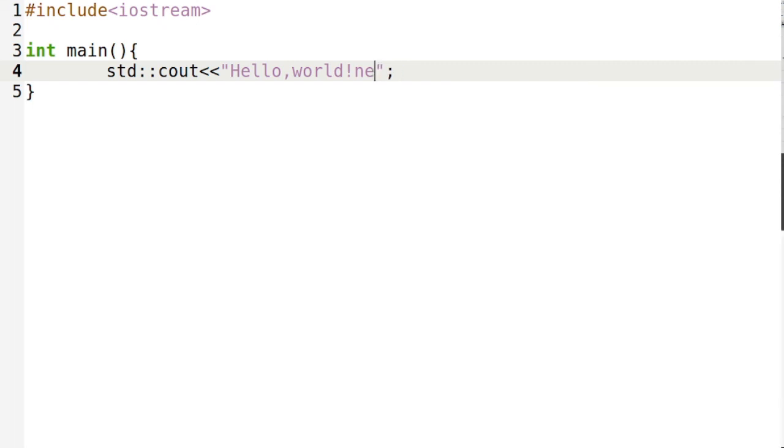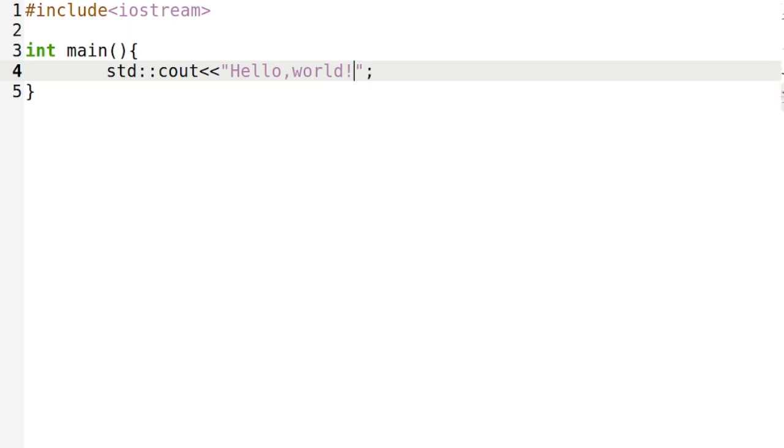The compiler will say that I will just print this word. So how do we tell the compiler that we want a new line? There is a simple way, \n, so this will be considered as a new line in C++.